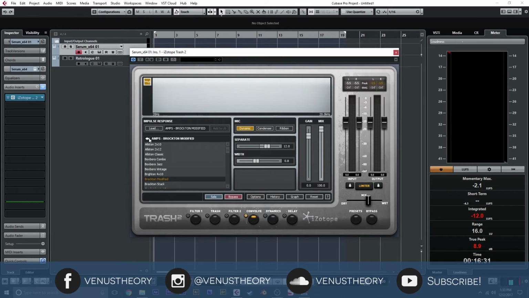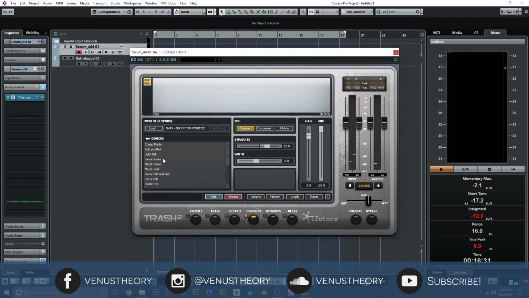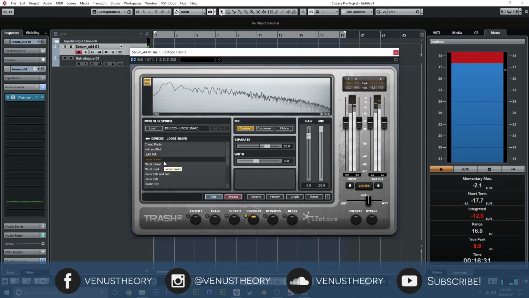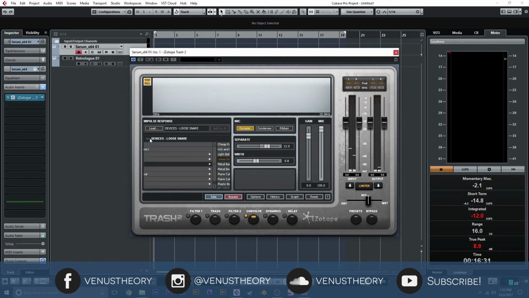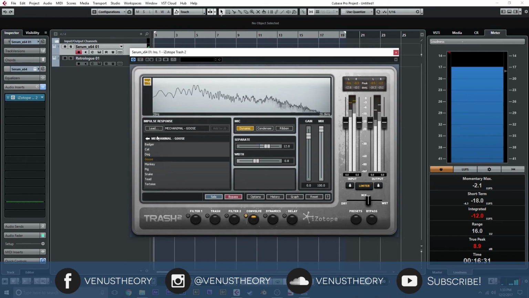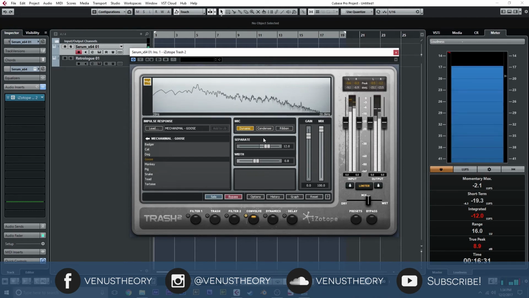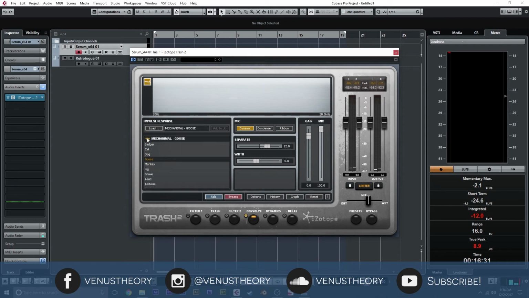But this is really fun because with that detune I just put on there and this same amp impulse response, we've got this now. And then, definitely experiment with all of them, like the loose snare one here. All these different impulse responses do a lot of different things. You can hear that that's pretty interesting, and especially if you're making neuro basses or whatever, this is a cool way to get some crazy sounds out of it.